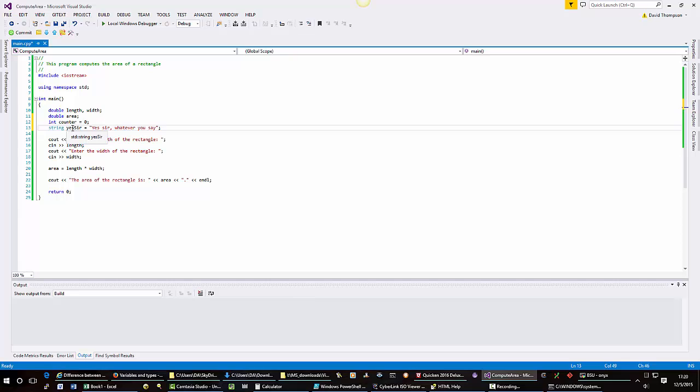Now when I print out yes sir in my code, it will print out yes sir, whatever you say. I've initialized it and declared it at the same time. Same with counter. You could initialize any variable when you declare it.